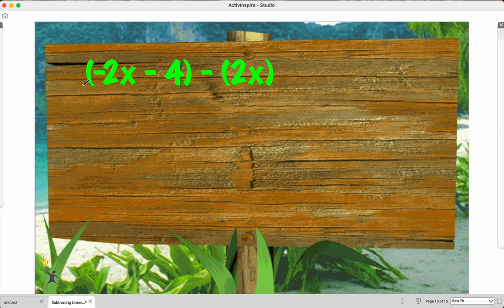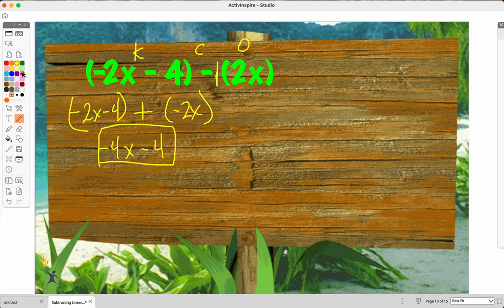Another way to think of this is, okay, really what I have here is a negative 1 sitting out here. I've got a sign, so we're going to think of this as negative 1. So we're going to use my distributive property and go, oh, I can do my keep change opposite now. I keep my first term, negative 2x minus 4. Now we're going to go back to plus. What is the opposite of 2x? Negative 2x. Now I've got the same problem I had on our first lesson. Negative 2x and negative 2x is negative 4x. There's nothing to combine with negative 4, so it just becomes negative 4.